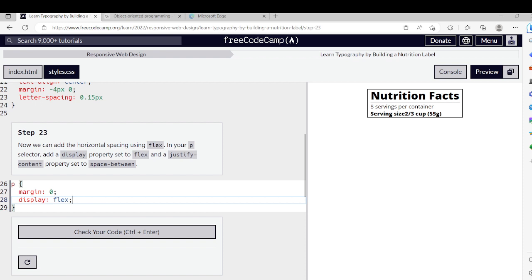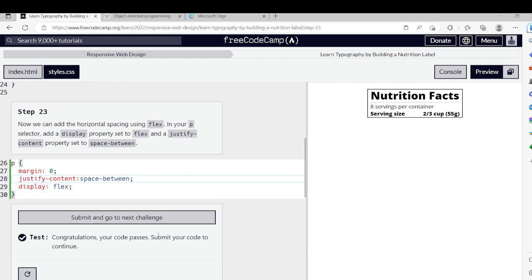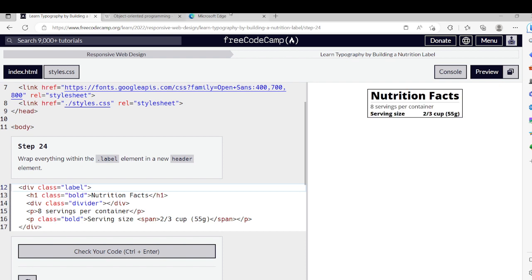And a justify content property. Set to space between. Alright, that code passes.